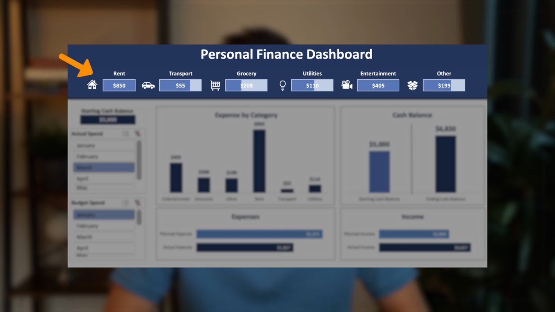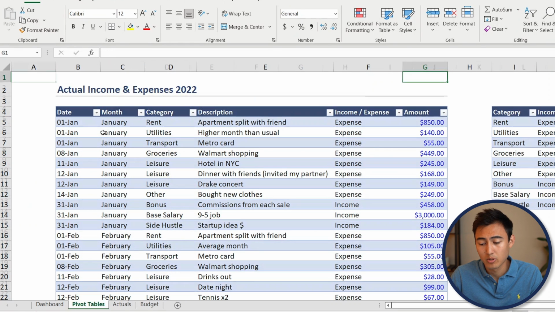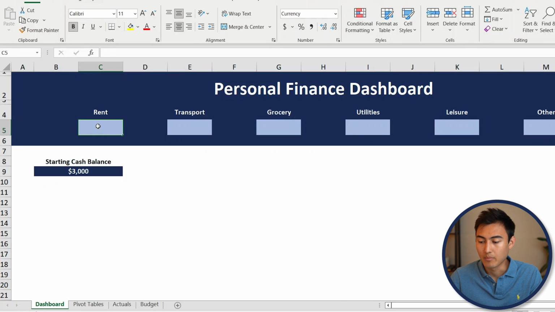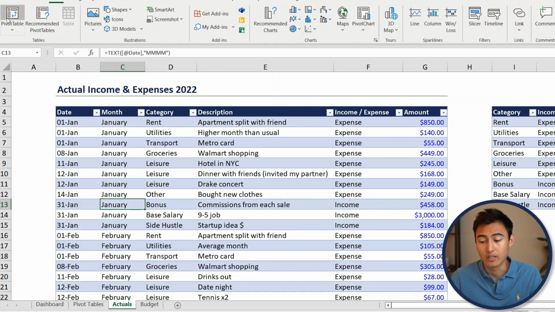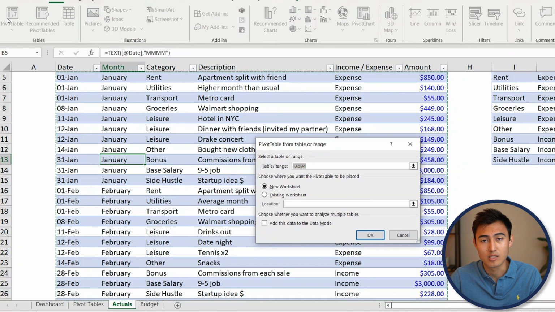Alright, let's get started with the dashboard tab, and more specifically the data bars, which are going to tell us how much we've spent relative to our budget in a given month. So moving to the dashboard tab, press Control Page Up, and basically over here we want to fill all of these values in. So we're going to need to filter both by the month and by the category so that it equates to rent, transport, etc. For this, we're just going to go under Actuals and select everything here. So we're going to go Insert, PivotTable. That's going to be the easiest way for us to essentially find these numbers dynamically.